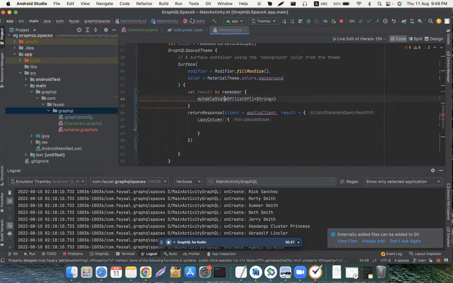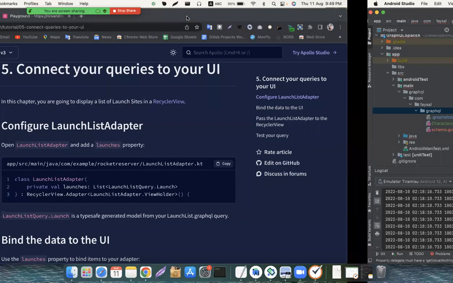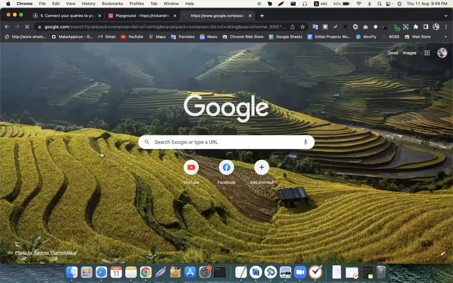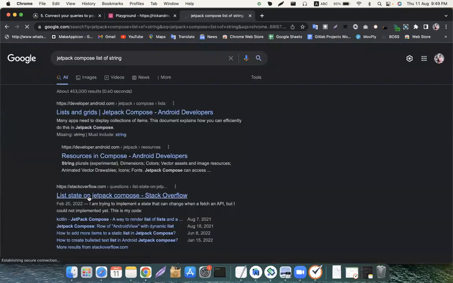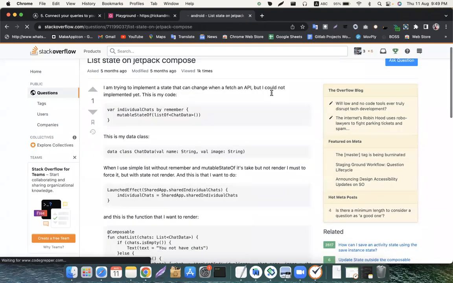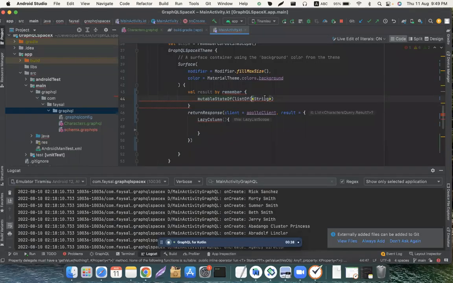Okay, let's search on Google, Jetpack Compose. List of string. Oh, it's a syntax mistake. List of string. This is the issue.